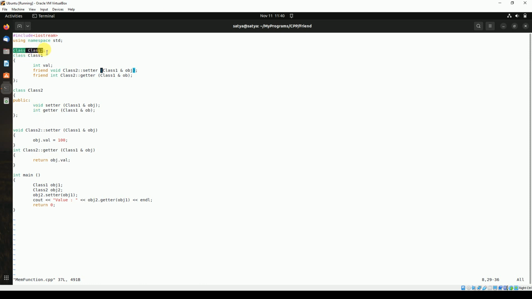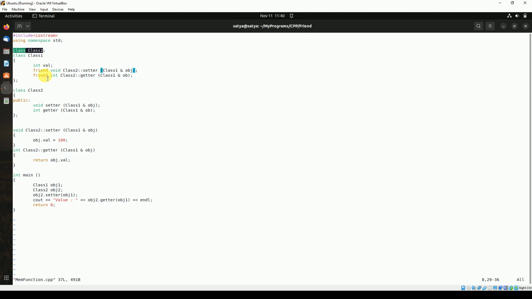Still, I have not declared what exactly class 2 consists of. I did not tell it that class 2 consists of a setter function and a getter function. How will the compiler predict that class 2 has this setter and getter? For the compiler, class 2 is an incomplete type. For an incomplete class, how can you access that? We cannot predict, right?